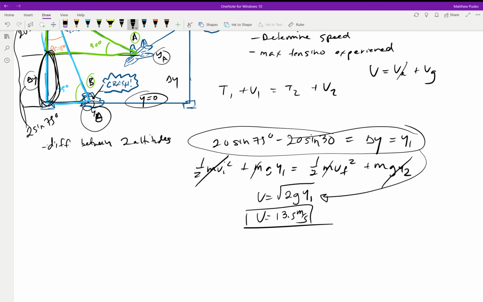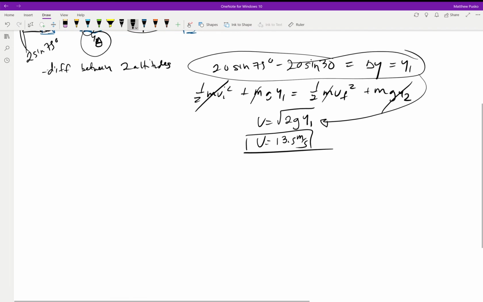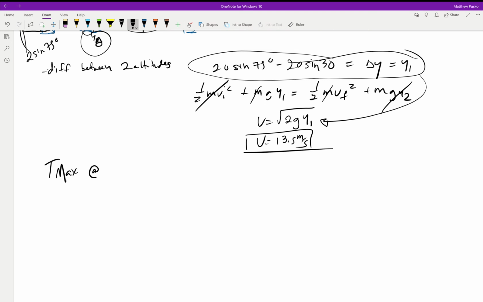And you could find the angle by finding the tangent to the path and make it into a vector if you wanted. But this problem, they were concerned with the max tension, and that max tension is going to be at the maximum speed, because we are in normal and tangential coordinates here. And if we look at the summation of the forces in the normal direction, the max speed comes into play because the normal component of acceleration is v squared over r, v squared over rho.